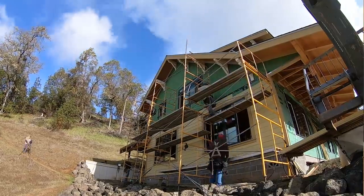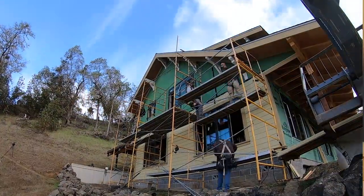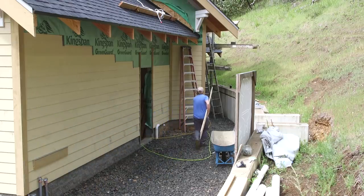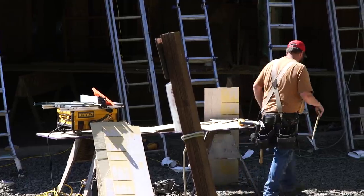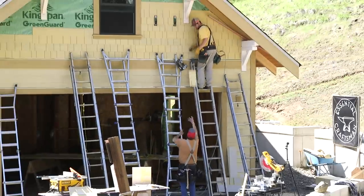This next thing is a general principle of construction, but it's really emphasized on hardy board: you have to stage your material and workstation appropriately for several reasons. First, this stuff is heavy — you don't want to carry it a long ways. Second, it's brittle, so it has to be a short, smooth movement from where it's cut to where it's put in place. Third, it's expensive and easy to waste. In general, you're either going up and down a ladder, have your workstation up where you're at, or have a cut man on the ground handing it to you. Spend time thinking about where to cut it, how to support it, and how you're going to get it to where you're going to nail it in place.